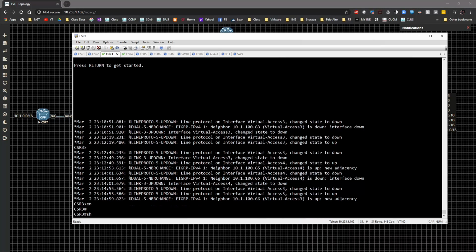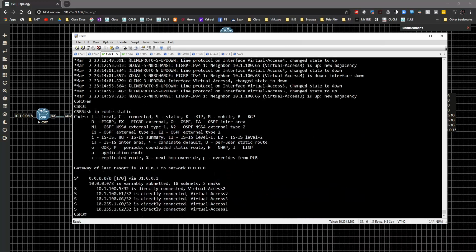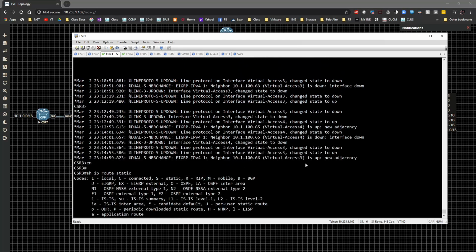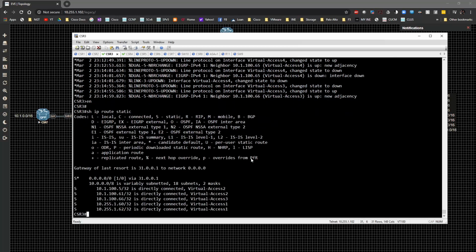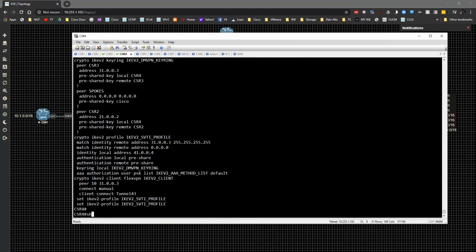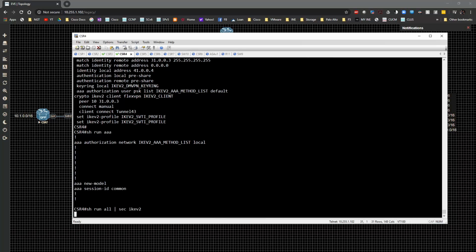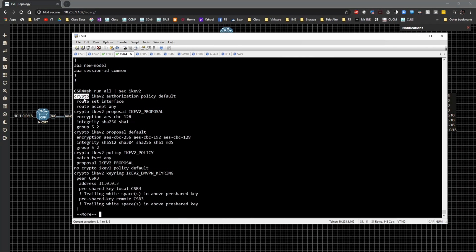If we come over here and do a show IP route static, we are learning static routes from the remote ends. Virtual access 3 is now up. Virtual access 3 is right here. On the CSR4 side, if we do a show run AAA, and a show run all section IKEv2, down here at the very top, we can see this crypto IKEv2 authorization profile right here.